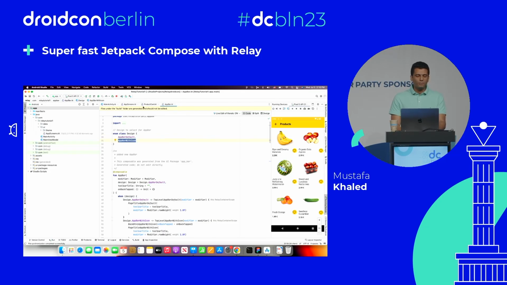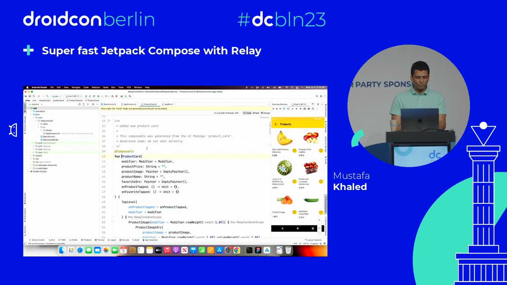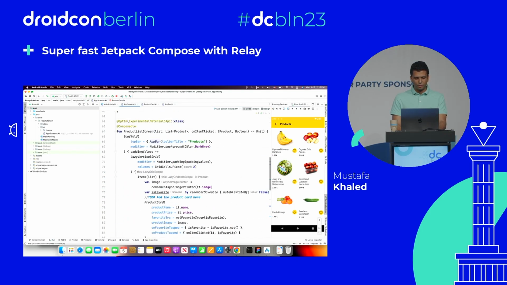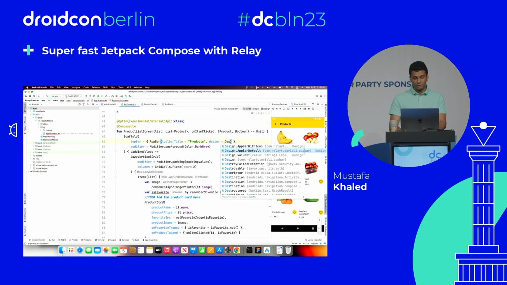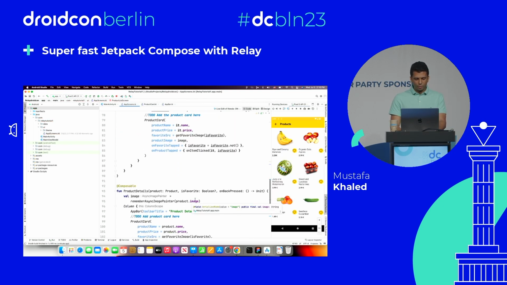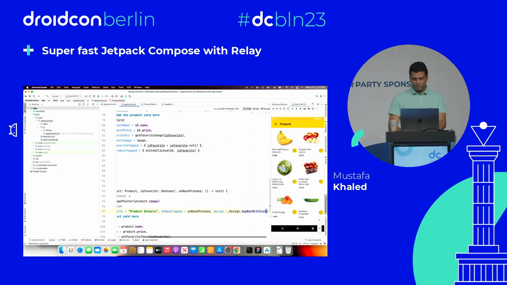So now what you have to do is a simple thing. You have to go to the app or the product card on the screen here. This is the details page. We're going to start with the first one. So in that case, we need to define the design, Design.default, because this is the first screen. And for the next one, the details screen, we also have to define the design, but in this case, we need it with an icon. So that's basically it. Let's give it a try and see if this works or not.